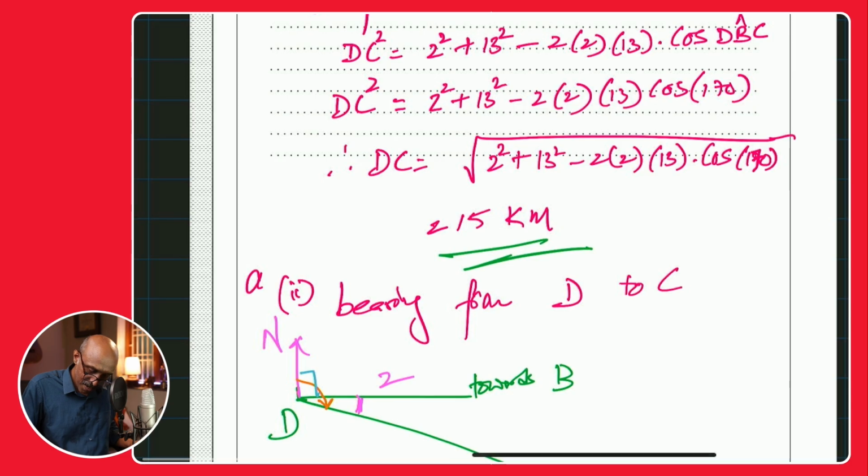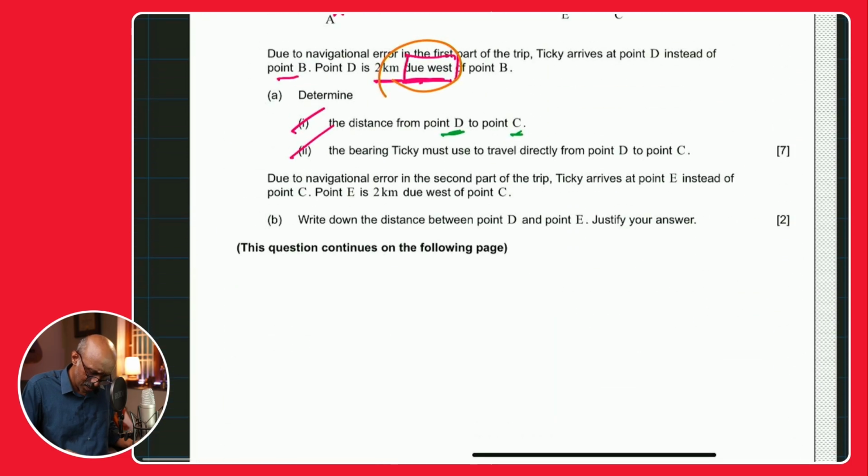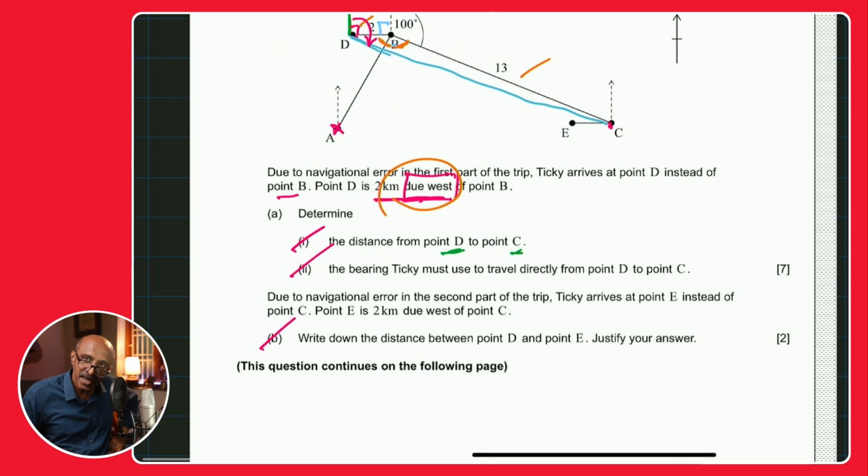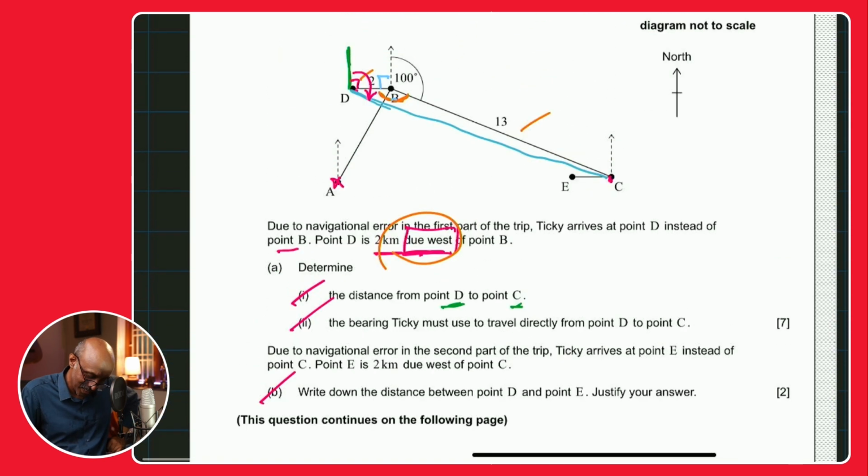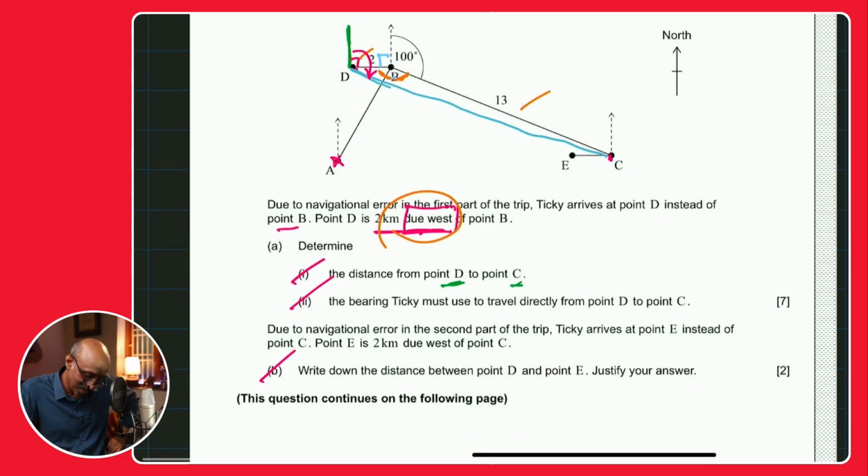All right, we're getting too far in this video, too long in this video I meant. So part B, let's try and knock it off quickly. Due to navigational error again. Oh, this question is all about errors. Is that what's having an effect on me? There was an error earlier, now there's another error. Now I've made several errors. Good, this is a great question.